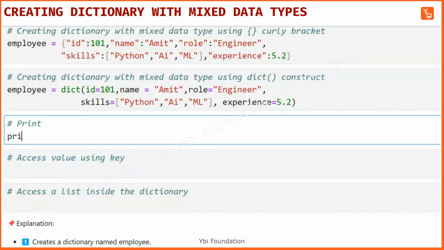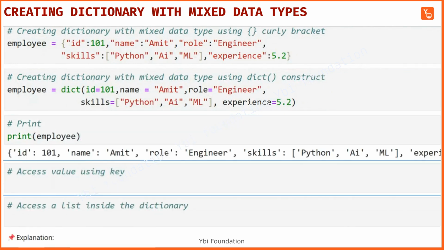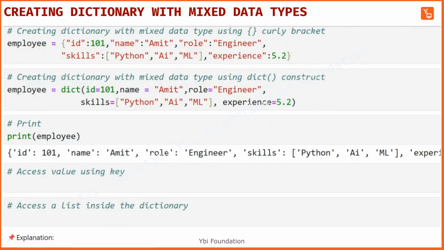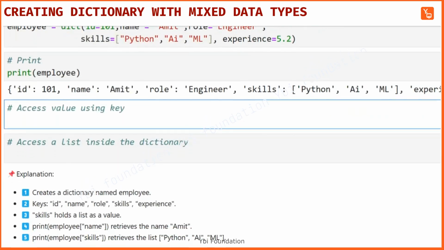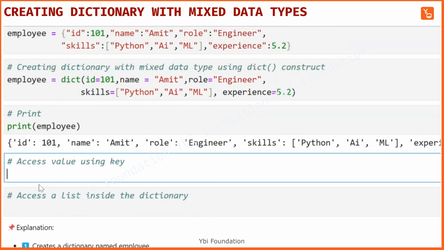Now print our employee dictionary and we'll be able to see the values there. Now we want to access the values one by one using a key. So we want to print the employee dictionary, and this time we want to print, say, the name only.